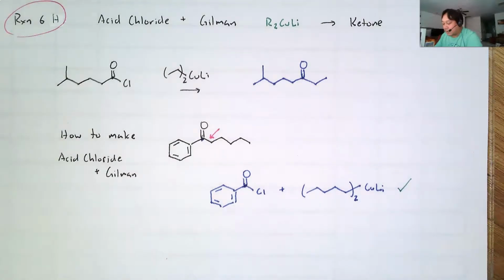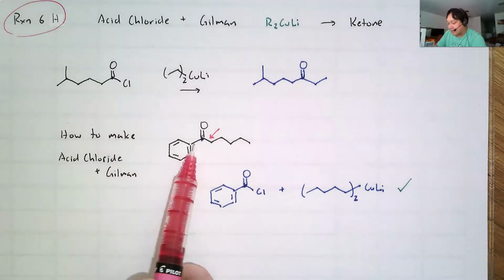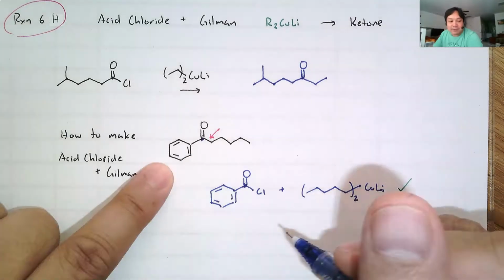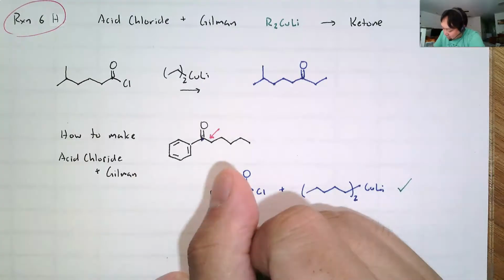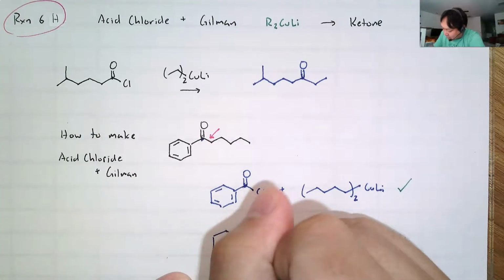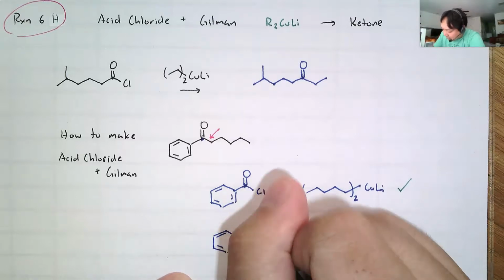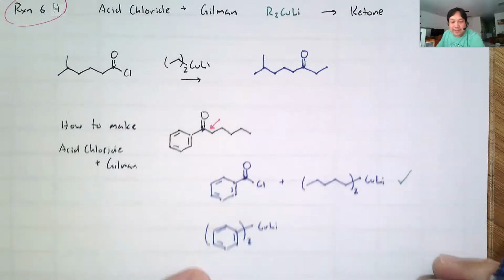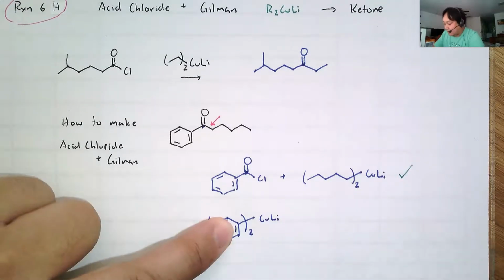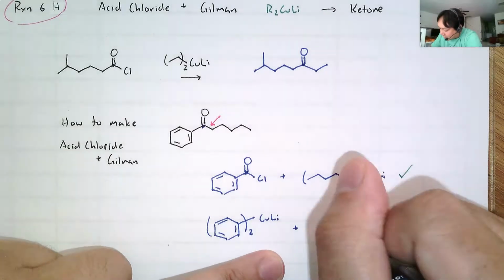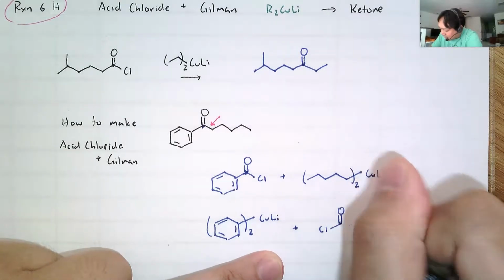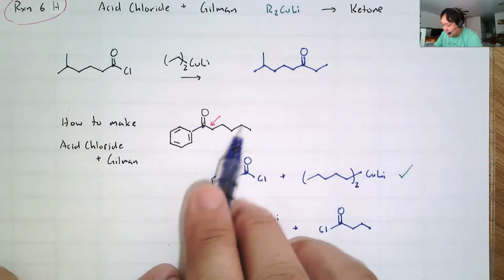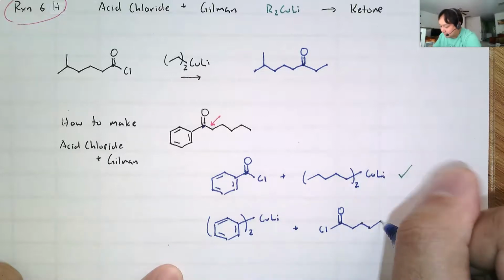But we could also look at it as making the bond on the left, I believe. Let's see what that does. You know, this is a benzene ring. I'll draw it out first, and then I'll show you the abbreviation. So yes, you have to fit the benzene ring in the parentheses and make the Gilman like that. And that carbon of the ring is going to attack and attach to this carbon of the acid chloride. 1, 2, 3, 4, 5, 6.